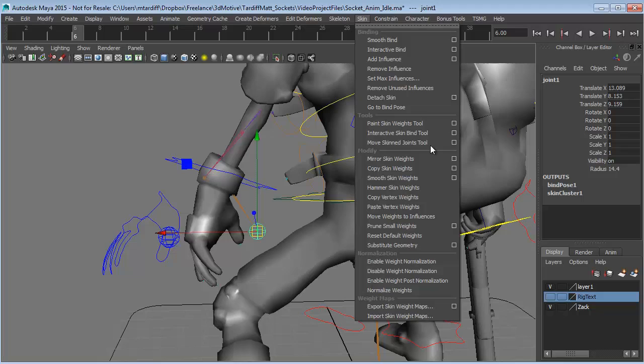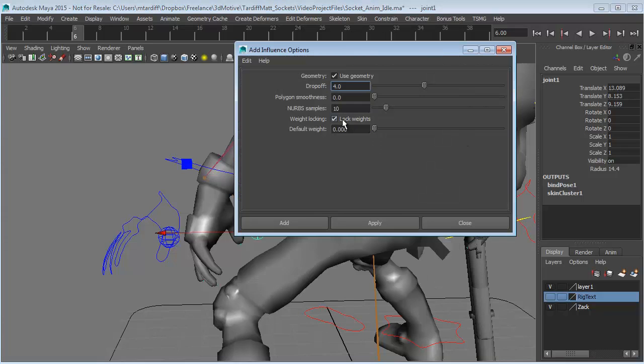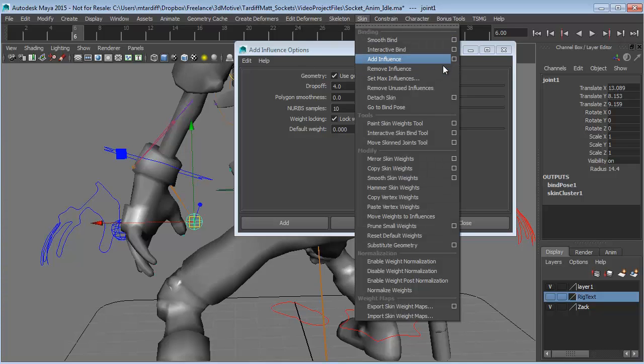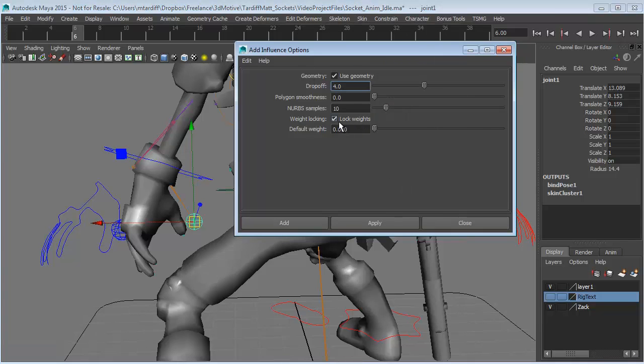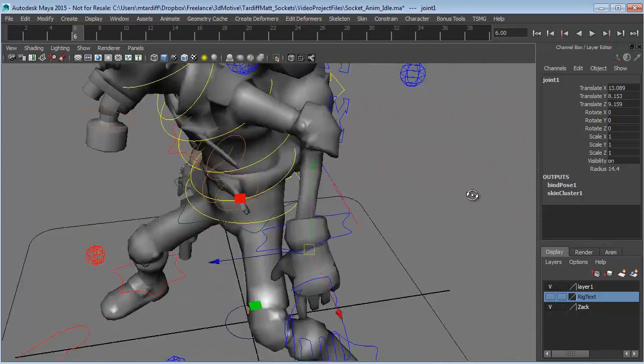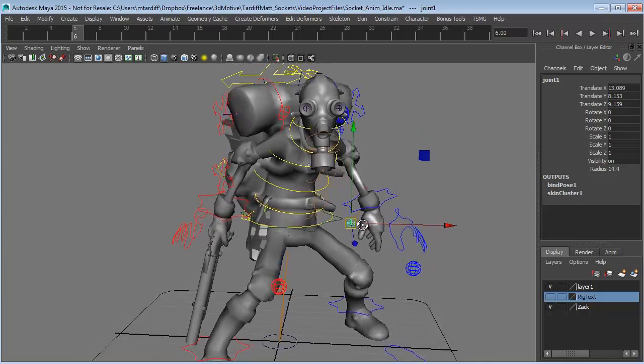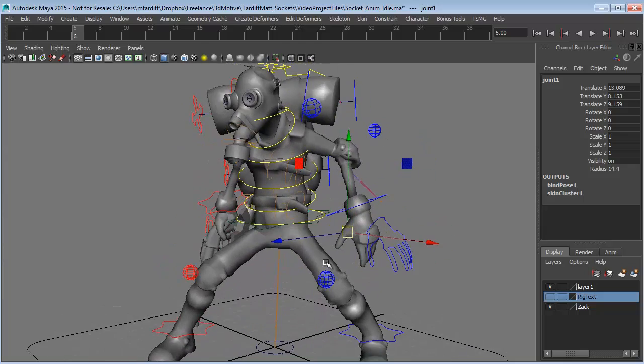So you'll see what I mean here. Under add influence, option box, make sure locked weights is on and default weight is 0. So again, I select this, shift select the mesh, come over to skin, add influence, locked weights, 0 weight. Okay, and that is all for now with Maya, and next let's jump right into Unreal.